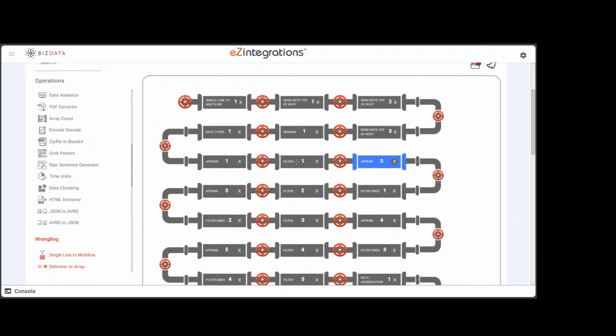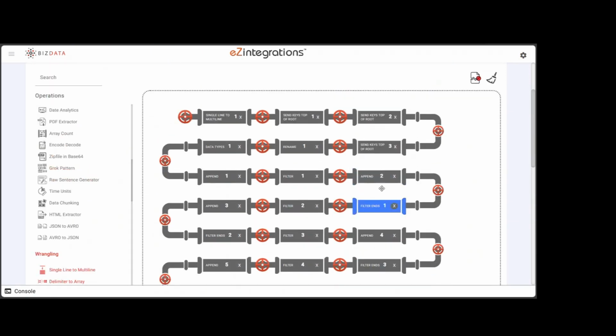After adding this filter, we are ending this filtering. It's similar to an if and else condition. I'm adding this filter, which means if this condition is fulfilled, then send data here and end this filter. Similarly, I have added multiple conditions, repeating the same loop again: adding a filter, then append, and filter end. I've repeated this process 3 to 4 times to fulfill all the order to cash situations.